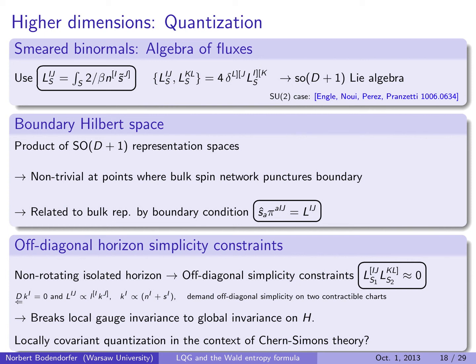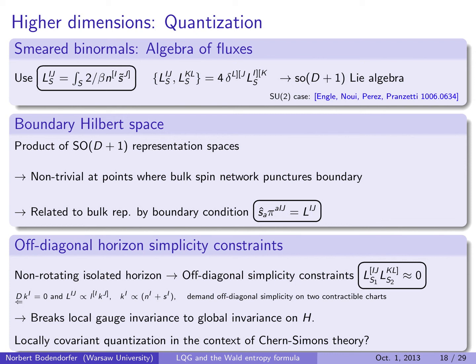However, the argument we're making is invariant under this choice of compact or non-compact group, because if you consider this big L_ij, you can show that it's a product of small l and small k. And since k is constant, what you want to impose is that L at one point and L at a different point should share a common vector. This is imposed by an off-diagonal simplicity constraint: you take L smeared over some surface S1 times L smeared over some surface S2, which is approximately 0 on the constraint surface.